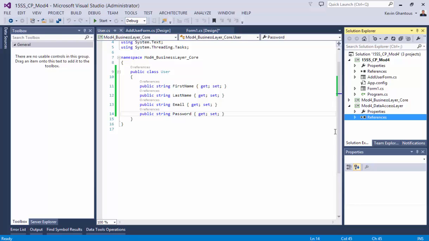But when my form says I have this user object and I need to save it to XML, my form object doesn't care that it's writing to XML. It's going to say I need a user utility and I want to add this user to the data source using this utility. So I should simply say user_util.add user, and that's all that my form application needs to know about. I've abstracted away the complexity of how that user is actually saved.